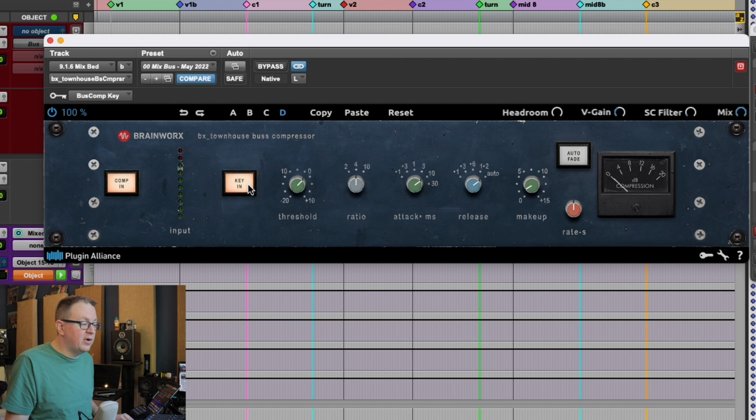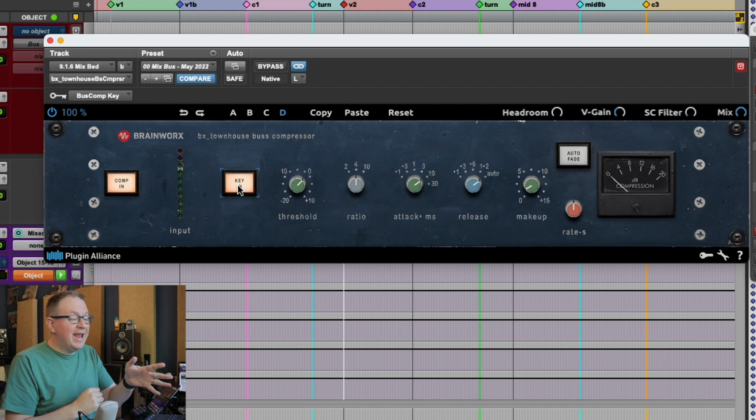If I turn this off, we're probably not going to see as much compression, though, because I have the drums primarily in the center channel right now. So I turn that on and everything works.